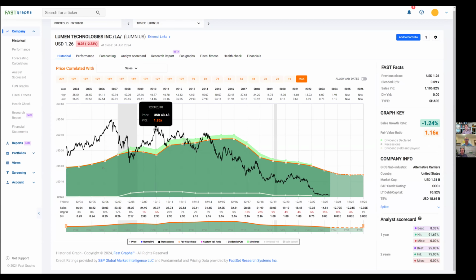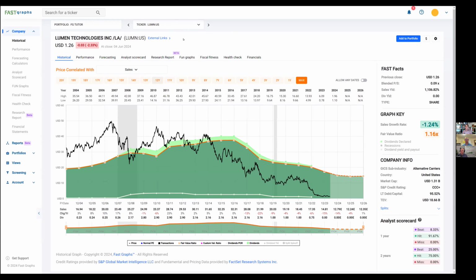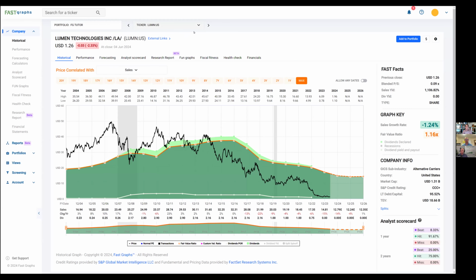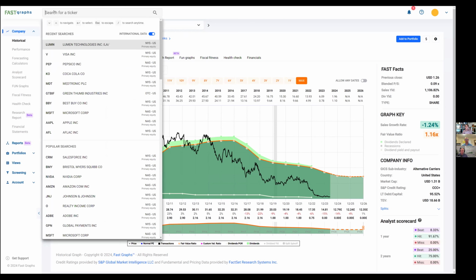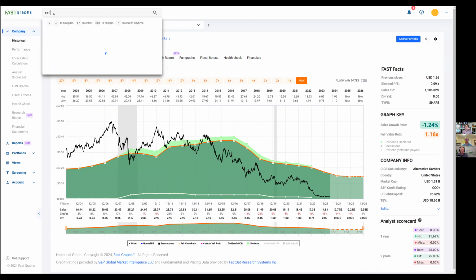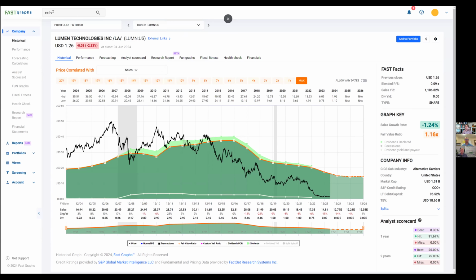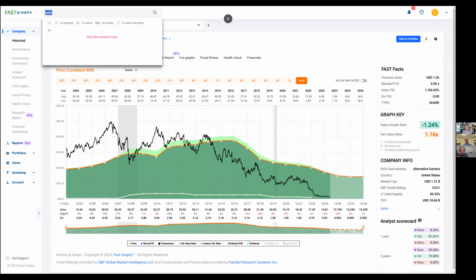I can look at sales, and I can get an idea that this company's sales have been dropping, as well as their earnings and their cash flows and all those other things. So I'm getting a sense of what kind of business I'm actually looking at. I can also see stocks that I would consider really consistent, great stocks. A good example, if I knew how to type, would be a stock like Elements.